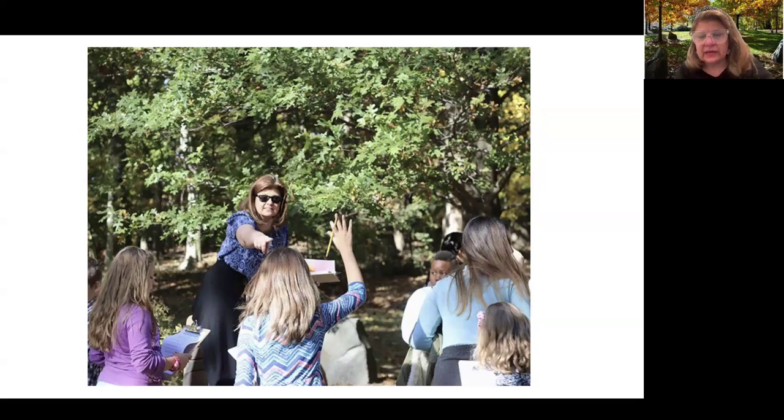We'll take the K through 12 students out to the park, and we can do all kinds of nature studies with them, where they're drawing directly from nature, not just art activities, but using drawing as an activity to observe nature. It was a science class, actually, a teacher that we collaborated with. And I said, what is it you're trying to achieve? And she said, we really want them to observe nature well. I'm like, I have just the thing. We're going to do a drawing lesson, and it's not going to be about aesthetics. It's going to be about close observation. And that was a lot of fun.